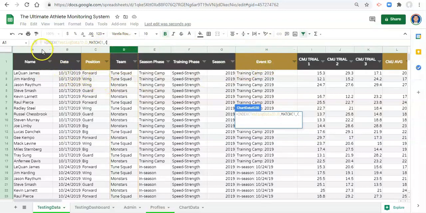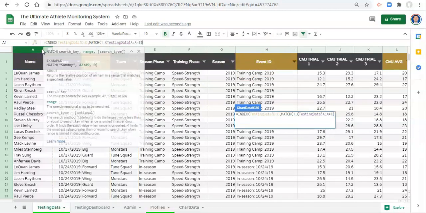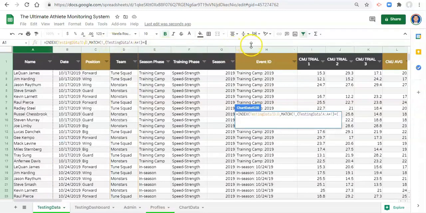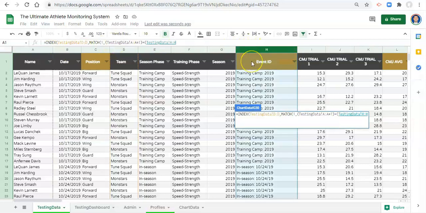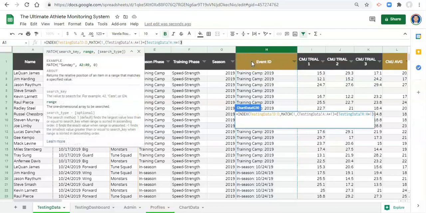So let's go name equals 1, and we'll fill that in later, close the parenthesis, multiplied by, or asterisk, open parenthesis, and event ID, or column H, equals 1. They won't be 1, but for now they are, so that we don't have to go back and forth between sheets. We can close the parenthesis and go comma 0.